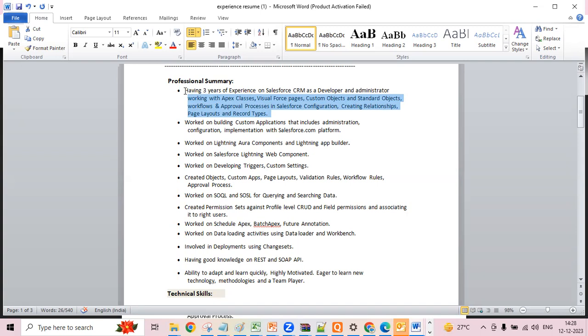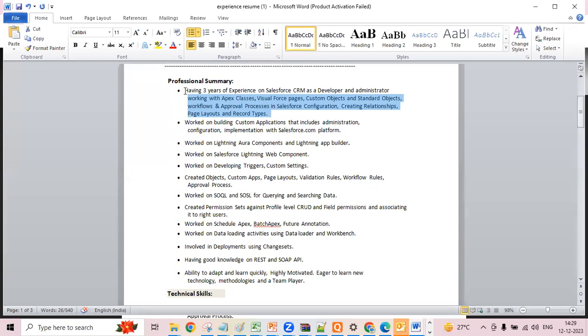In Lightning: HTML, CSS, JavaScript, and Lightning web components. These points you have to mention in your professional summary, first point. In the next points, in administration, you have to go into detail.